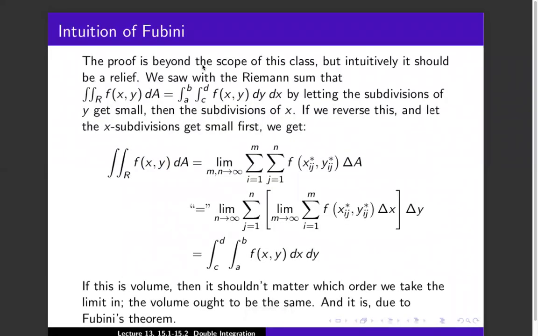Now, I'm not going to prove that. Even though it seems obvious, it turns out that proving Fubini's theorem is a colossally difficult task, but I'll give you the basic idea. Like I said before, if you think about this double integral as a Riemann sum, you go through it, again, kind of playing fast and loose with how you're defining limits, which is why I put that equal sign in quotes there. But that's its own integral, and then the outside is its own integral, but you should in principle be able to do that in either order. That shouldn't matter. And because the order that you do it in doesn't matter, that's what basically gives us Fubini's theorem. Now that's not a proof, but it's sort of an intuition for why that should be true. It shouldn't matter what order we do it in to find out what that volume is.